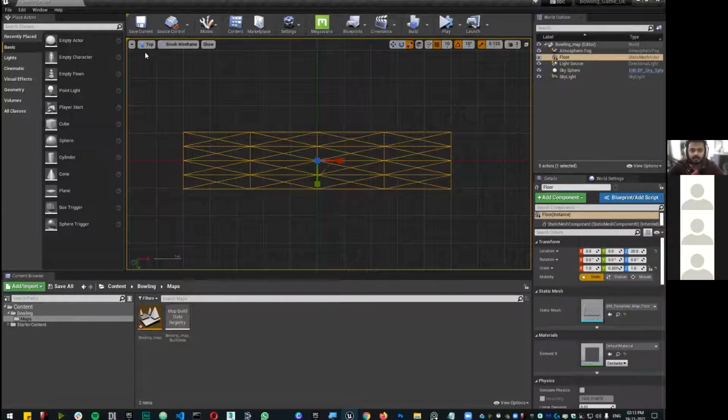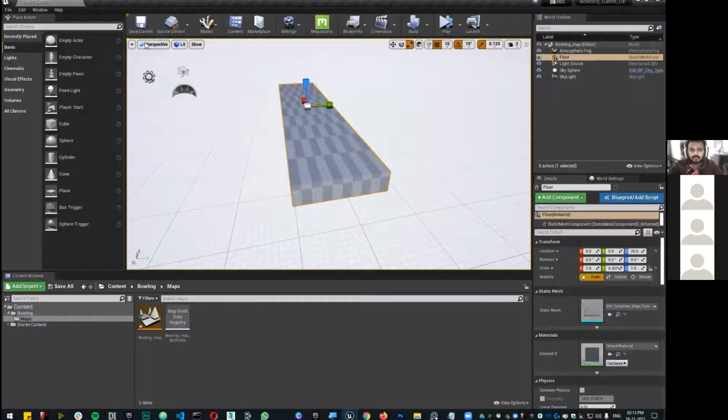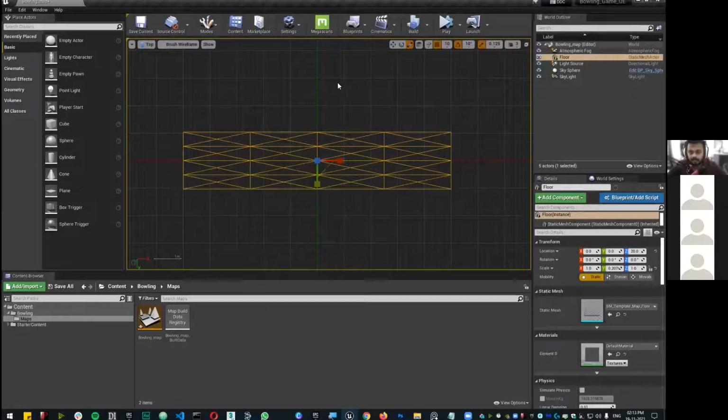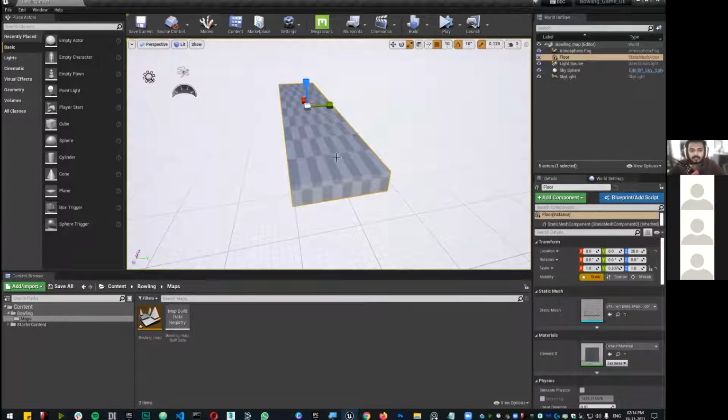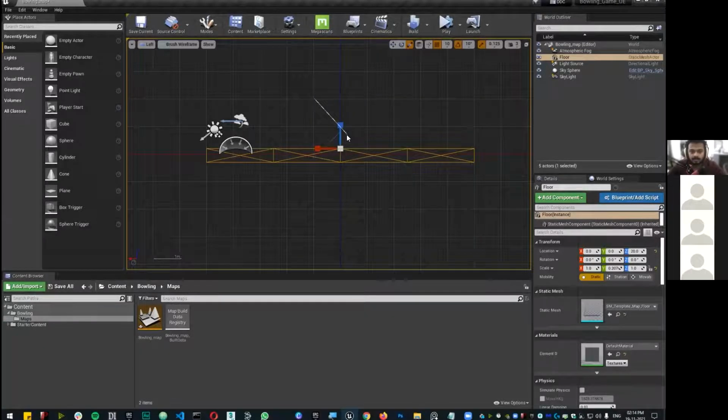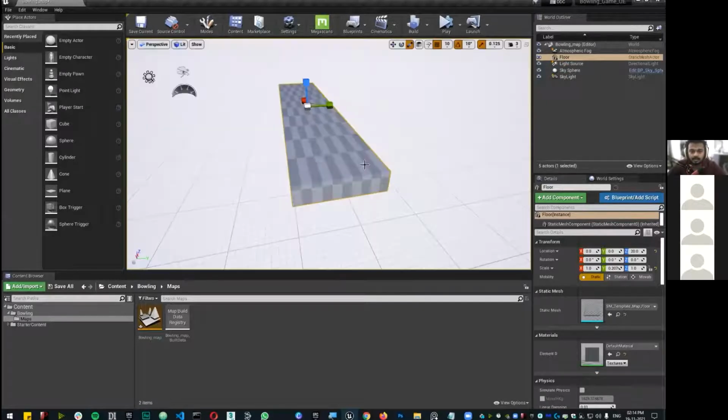So if I go to top view, by the way, there are shortcuts to get around these views. If you hold control and middle click and drag to the top, you go to top view. And if you hold control, middle mouse button, click and drag to the bottom diagonal corner, you go back to perspective. So top, perspective, top, perspective. These are the two that you're going to use a lot.